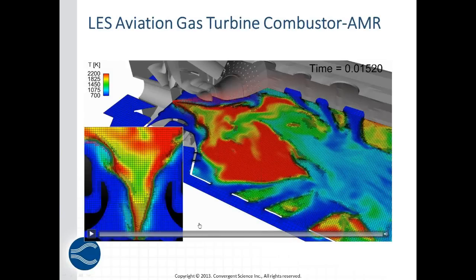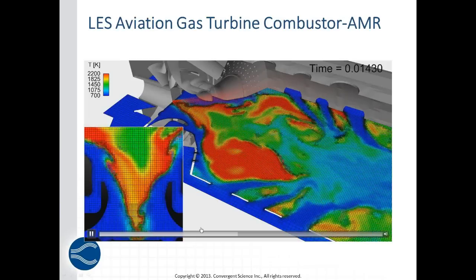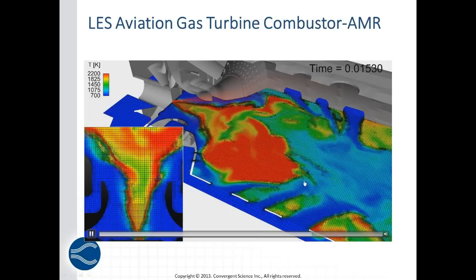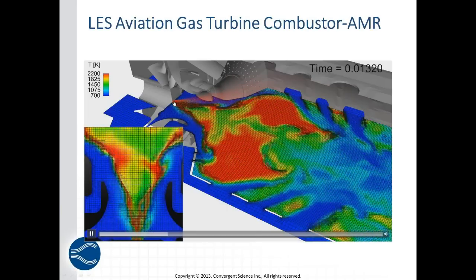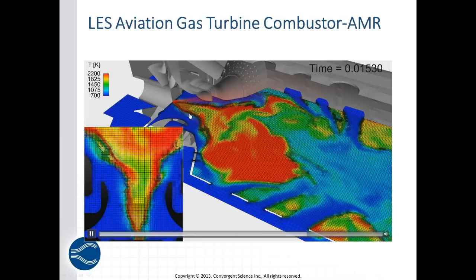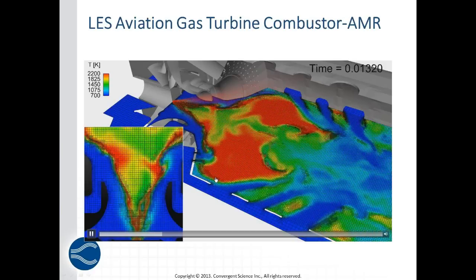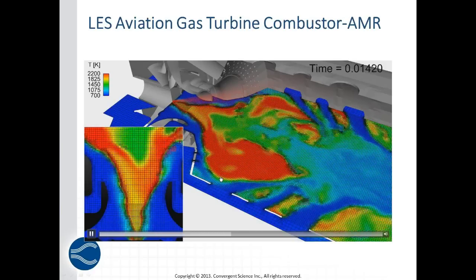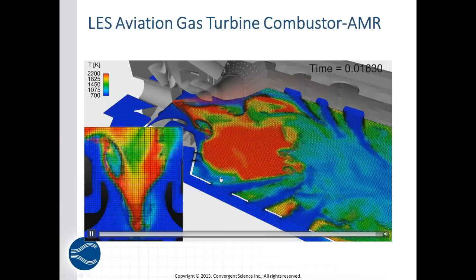Let me go ahead and show you an example, a live video that really shows how adaptive mesh refinement works within this gas turbine combustor simulation. Once again, you've got a slice through the center line. If you look at the image on the right, you can see the spray coming in with the red particles, and you can see how at each time step the adaptive mesh refinement is calculating where that flame is, how that flame front may be propagating, and how it's influenced by mixing.